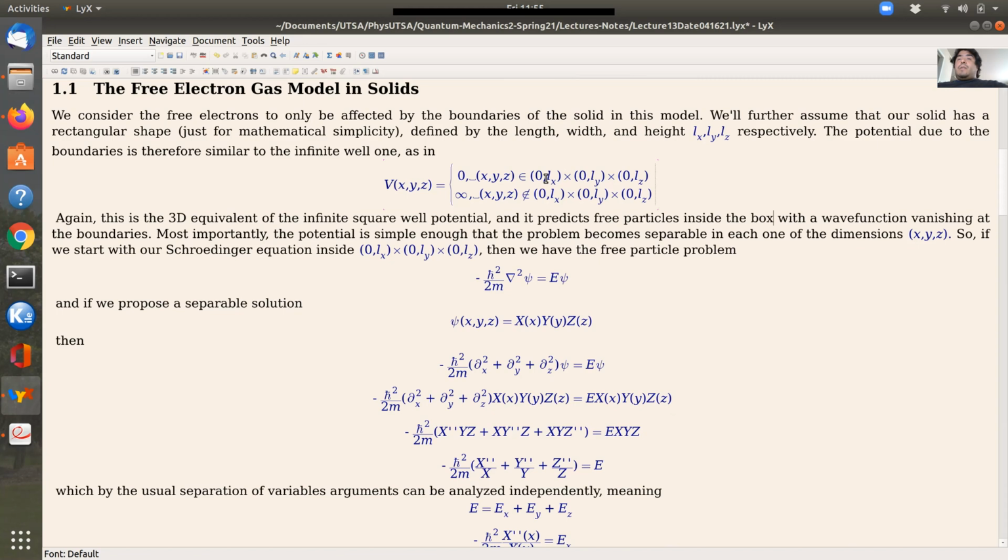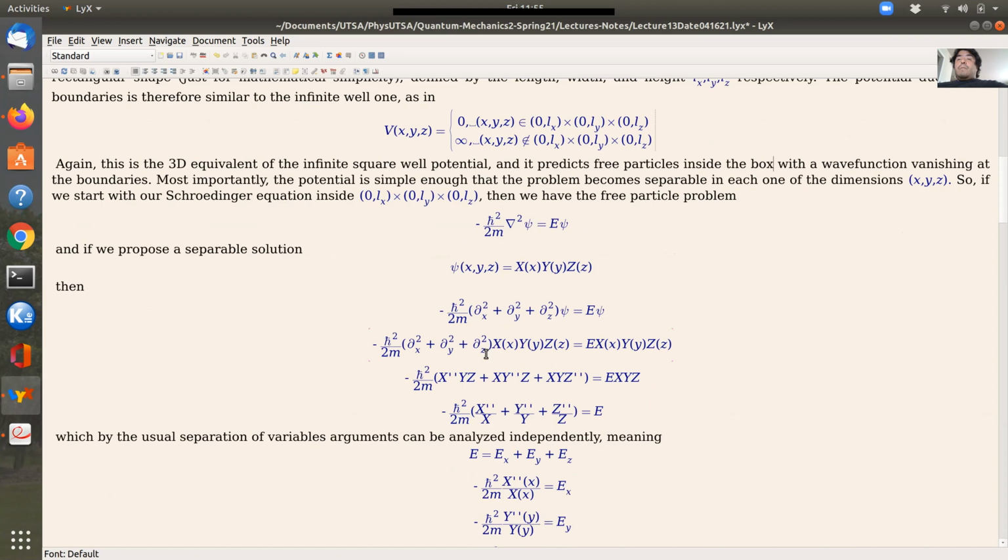Second of all, the potential inside the box, which is what we care about, since outside it is infinity and the wave function vanishes at the boundary, is zero. So we don't even need to take it into account. The way the potential will appear, indicating the force that doesn't let the particles exit the box, is basically in the boundary conditions. So you plug in the proposed separable solution, which is over here, then kinetic energy equals the energy times this product function.